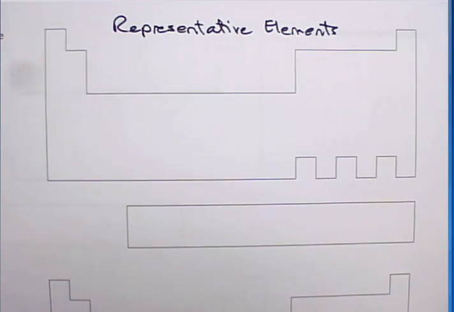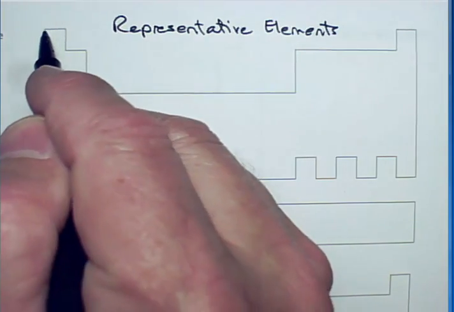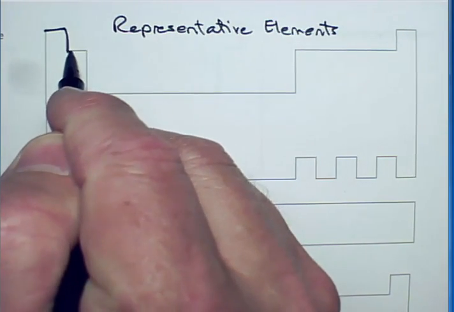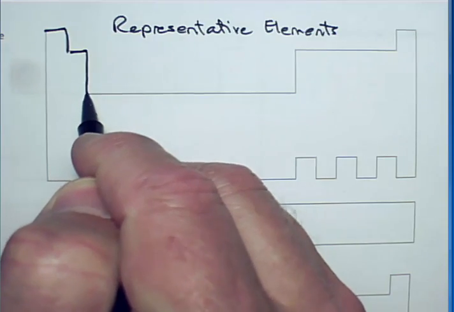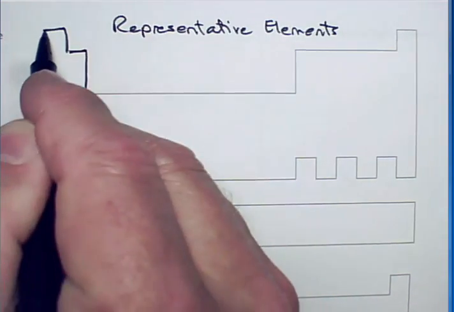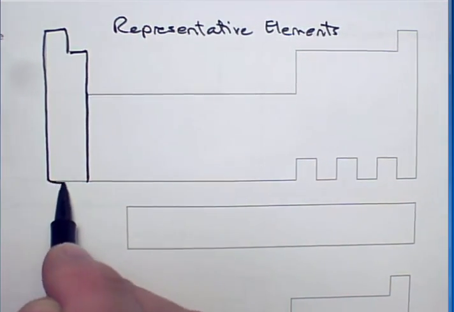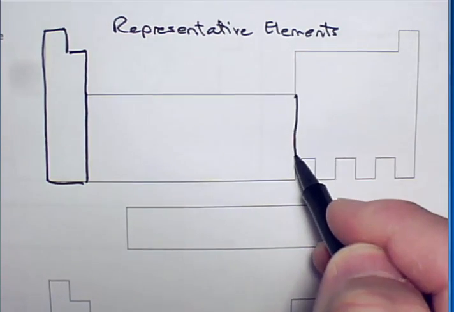Okay? It's not really a pattern so much as it is kind of a pattern, because the things that aren't the representative elements don't follow the pattern quite as nicely as the representative elements do. So we can find a lot of patterns in the representative elements that we kind of don't see in the other elements, okay? And so the representative elements are located in this section right here, the first two columns of the periodic table, and the last 6 columns of the periodic table.